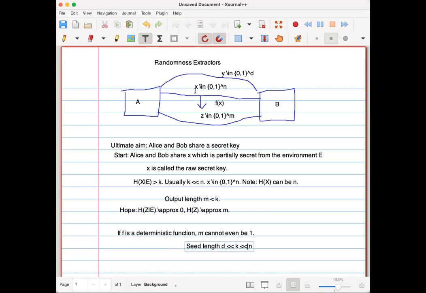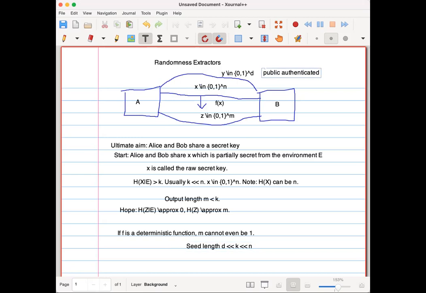She creates this by tossing some fresh coins in her lab, and then sends it across a public channel to Bob. So everybody can see it, including this adversarial environment E. She can also read it. So this is sent through what is called a public authenticated channel. What this means in crypto jargon is that everybody can see the contents, but nobody can tamper with it. Eve cannot tamper with it, but she can see it passing by. After a few seconds, Bob also has y.